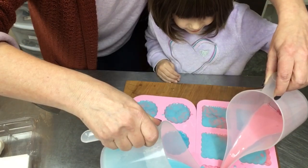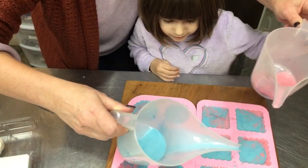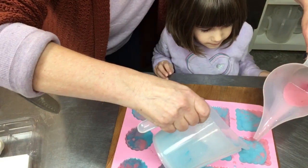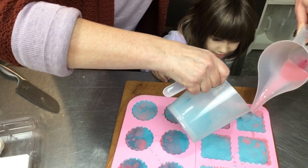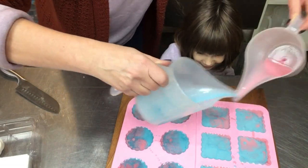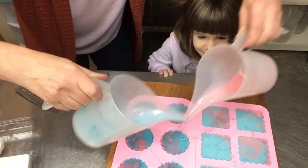Tip a little more. And there we go. We're done. So I'm going to just top some of these here. I'm going to top a little bit and use up what we've got because I don't want to waste anything. They're like tiny pools. Little tiny mermaid pools, huh?